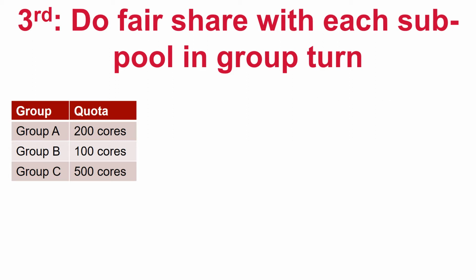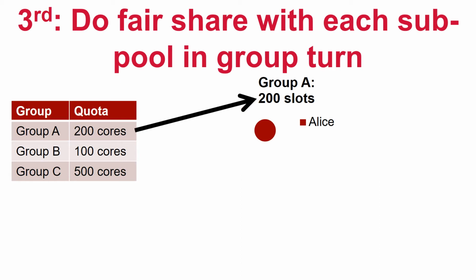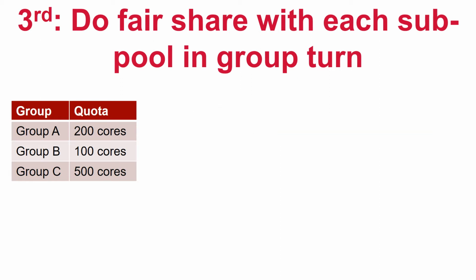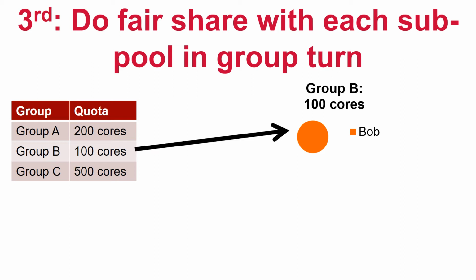So we might end up with an allocation like this. Then the negotiator goes through each group one by one and runs the whole negotiation cycle, as discussed earlier, constraining the size of the pool for each group and only negotiating for any submitters in that group. So, if Group A gets 200 cores and only contains the submitter Alice, then the negotiator negotiates for Alice with an upper bound of 200 cores. The Alice submitter is still a submitter in every way and is charged usage, and her priority is calculated in the same way. If Bob is the only submitter in Group B, the same thing happens, but with a different quota.